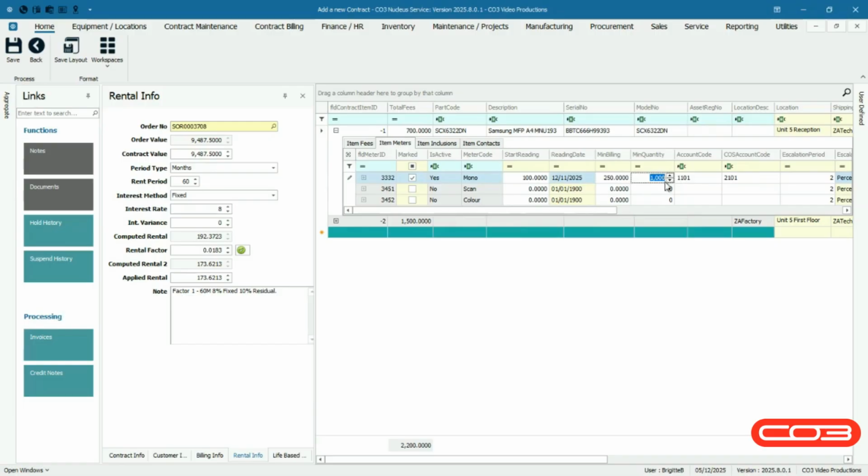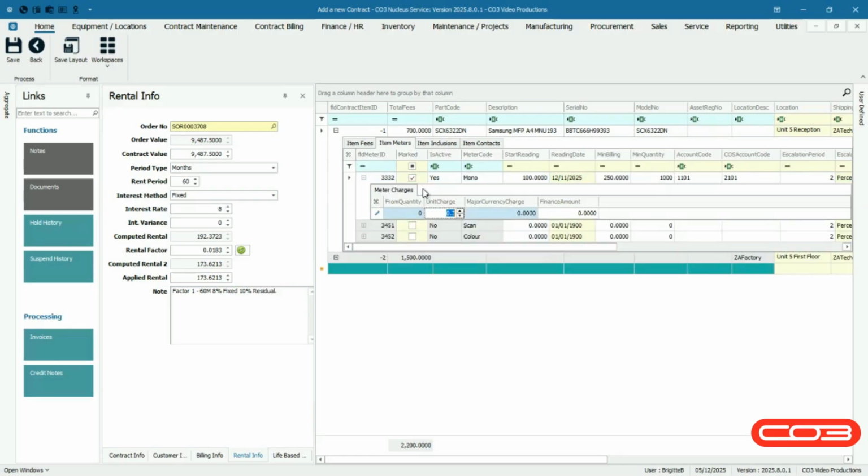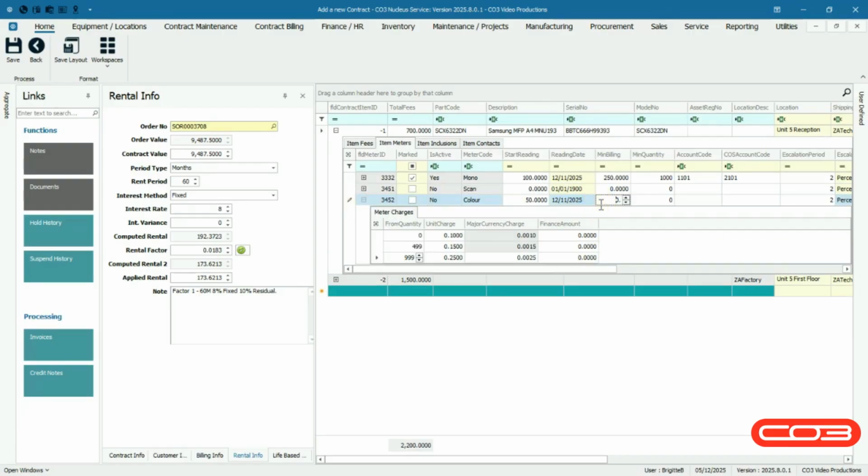The system first charges the fixed amount for the minimum quantity. Any additional usage is billed at the meter charge levels, starting with the minimum quantity plus 1, using the unit charge for that level. This setup enables effective tracking of usage patterns and helps identify instances of over or under usage. By analyzing this data, contract adjustments can be made to better align with the customer's needs and optimize their experience. If there is no minimum billing for a meter, both the minimum billing and minimum quantity fields should be set to 0. This way, usage will be calculated based only on the levels defined in the Meter Charges panel.